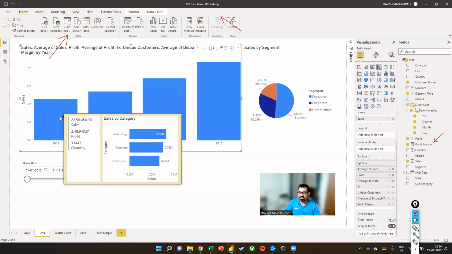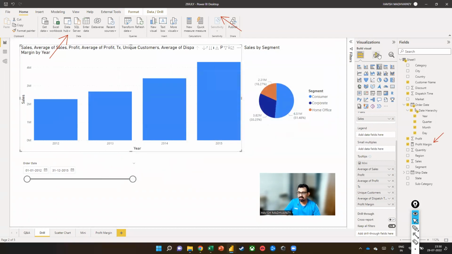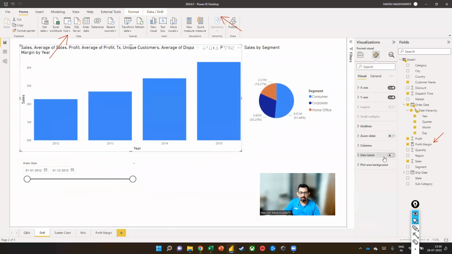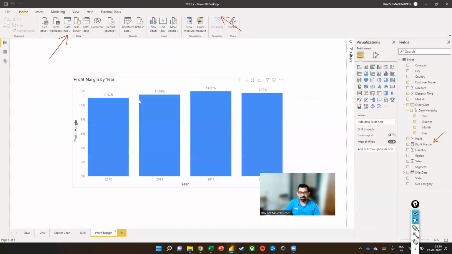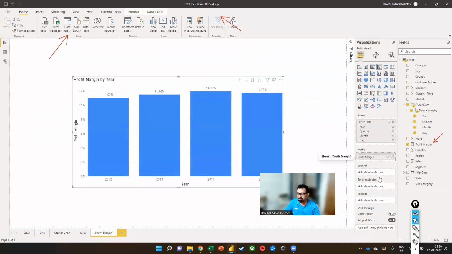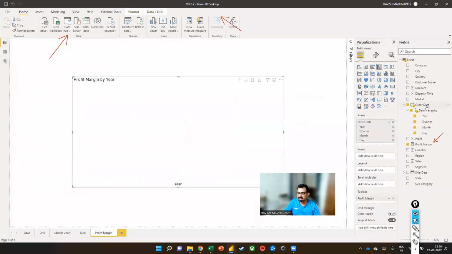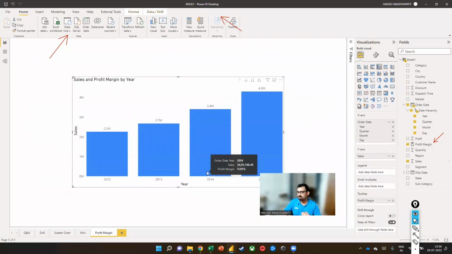While your sales are increasing, which is great, let me just change it to the normal tooltip. Or you know what? Let's do it here. Let me put the profit margin in the tooltips and let's keep the sales in the y-axis. Now, somebody looks at the data, and their immediate takeaway is, oh, this is great. Business is performing very well. 2.3 became 2.7, became 3.4, became 4.3.